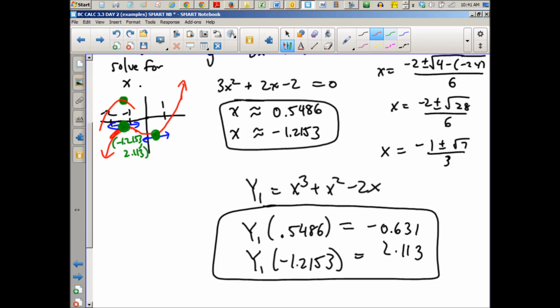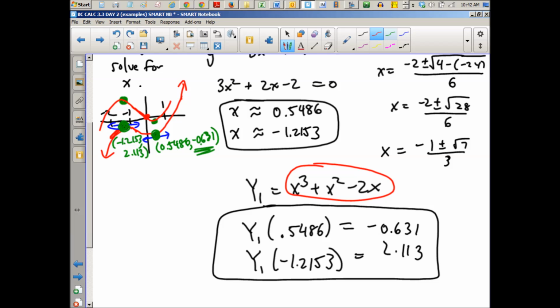And then we also know that this graph passes through the origin, right? I mean, look at the original function. Plug in 0, you get y equals 0, right? And the other value that was wrong that I had here was, if you look at this point, I had it basically at 0.5486, and for y I should have been getting negative 0.631, see? But obviously mine's further down than it should be. So that point maybe should have been a little higher up, maybe here. So that's what I should have had. I'm sorry. I should have had negative 0.63, and I have it too far down. So this is maybe more what the graph looks like, if that makes sense.